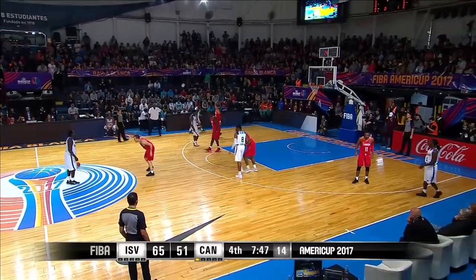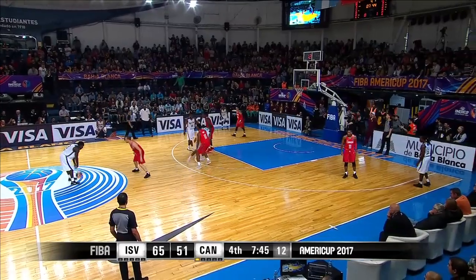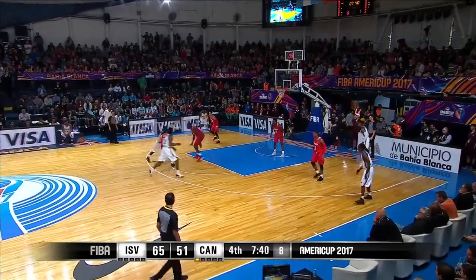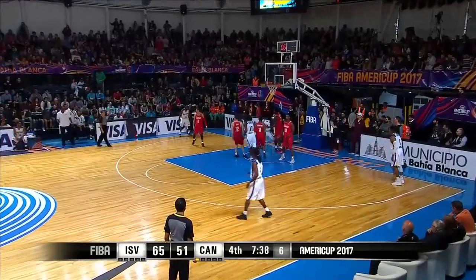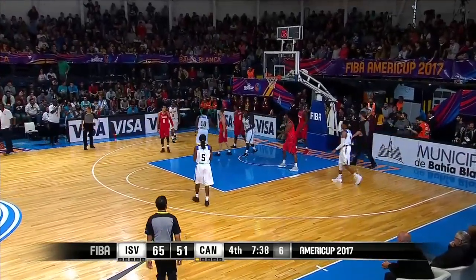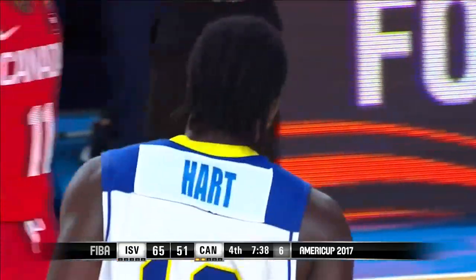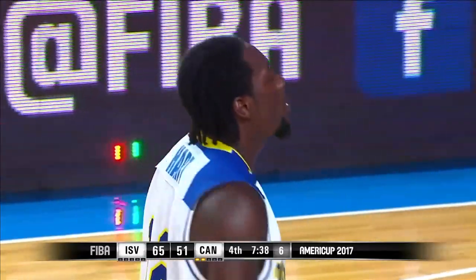Trying to execute the offensive for Virgin Islands. Simmons giving the screen. Hard inside. Got the foul from Nicholson. And now they are not only dominating in the score, they're dominating the rhythm of the game again. Yes, and even more without Hatch on the court. Right, exactly. That's totally positive.